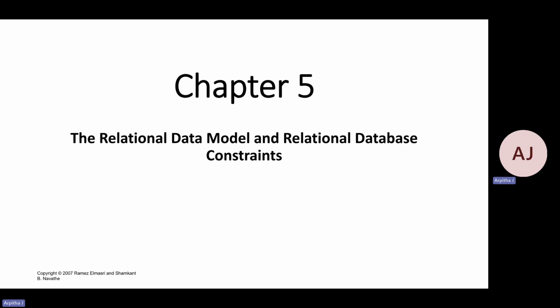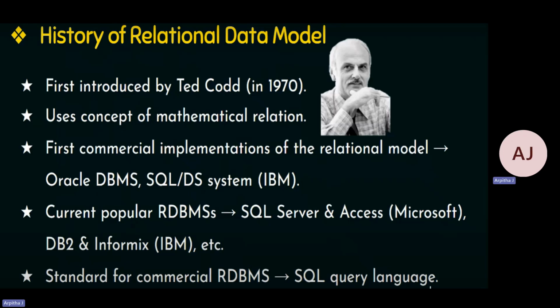So let us continue. Let us see what we mean by the history of the relational database model. We have seen it in the history of database. Who started database queries, SQL queries? It was introduced by Ted Codd in 1970, using the mathematical concept of sets. That means sets and relations, it tries to derive a basis from this concept.